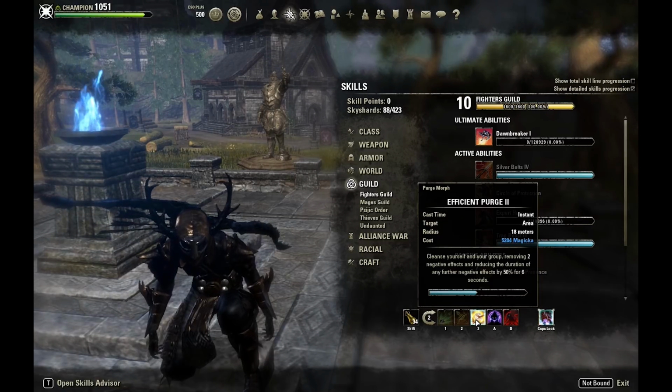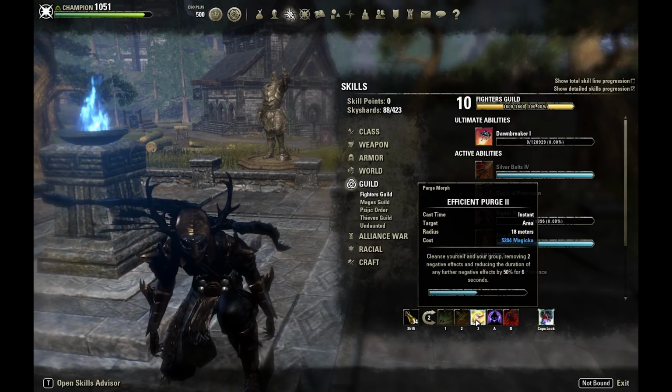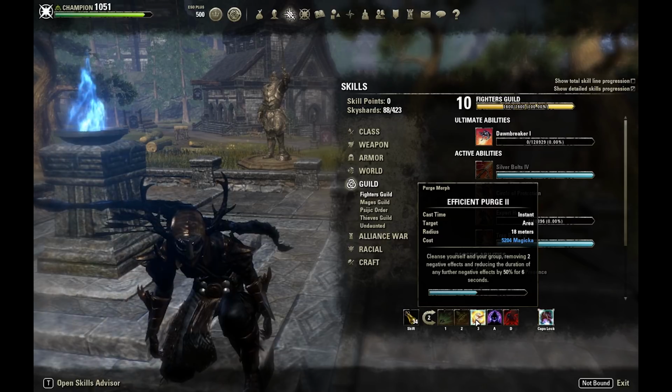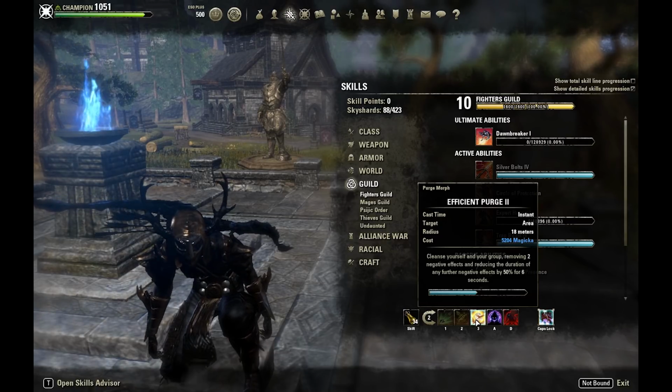The next ability that we have is Efficient Purge. This is here to help us get away. This is part of the getaway here. You need to have it if you're going to fight Mark, etc. Efficient Purge is the only way you're going to escape that by yourself on the Nightblade. So that's why we have it here.